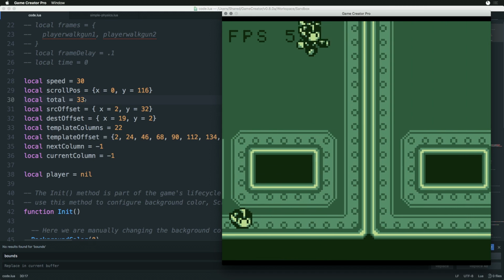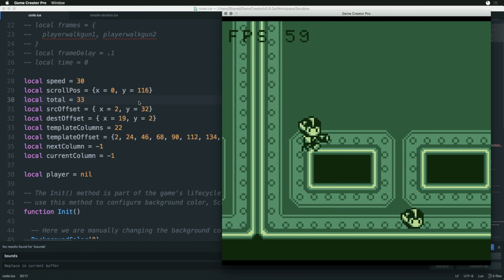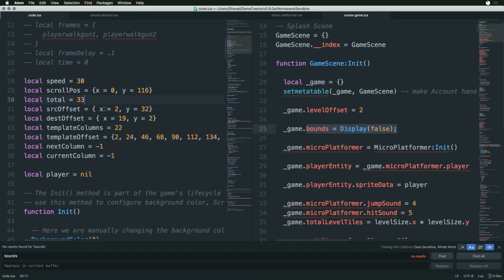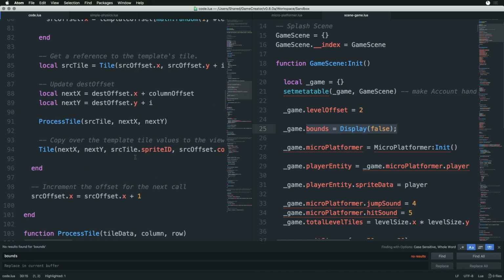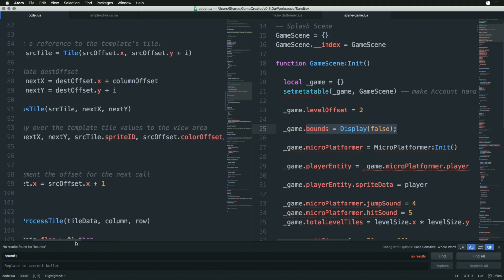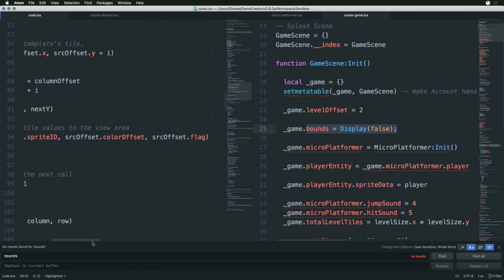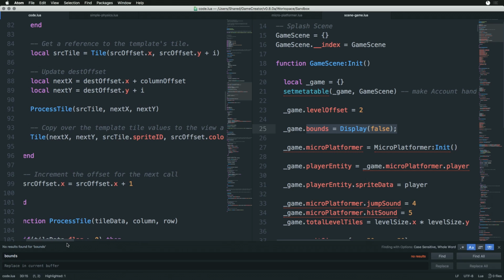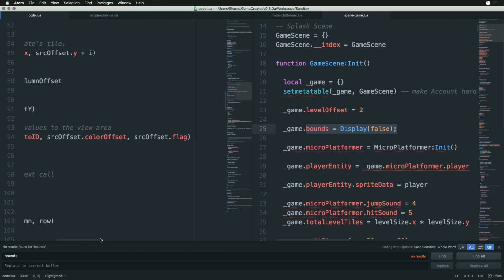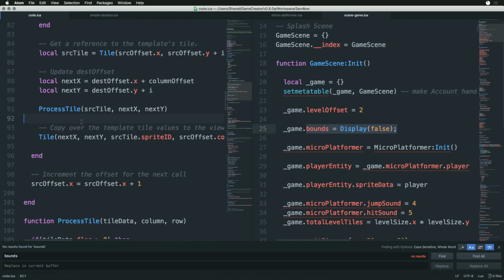All right, well, I've got another minute to fix this and then I've got to finish. Maybe I'm just not, let me look at the copy code. Tile, source, offset flag. Next X.